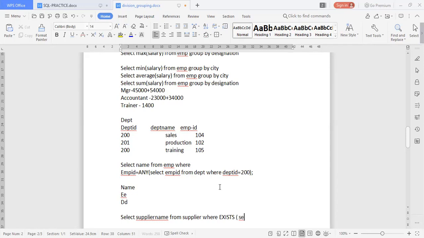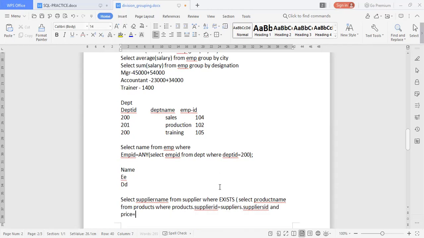I'm writing the subquery: select product name from products where products.supplier ID equal to suppliers.supplier ID and price equal to 22 rupees.